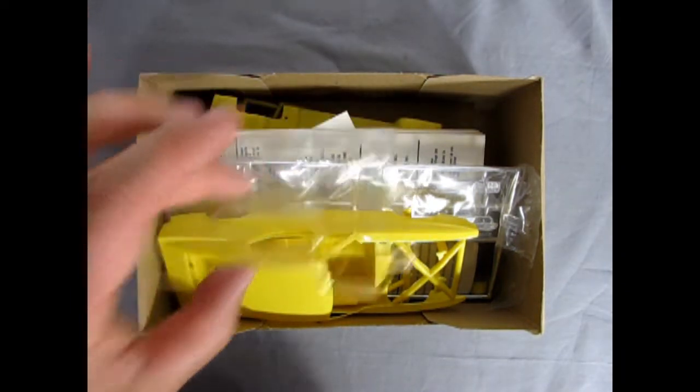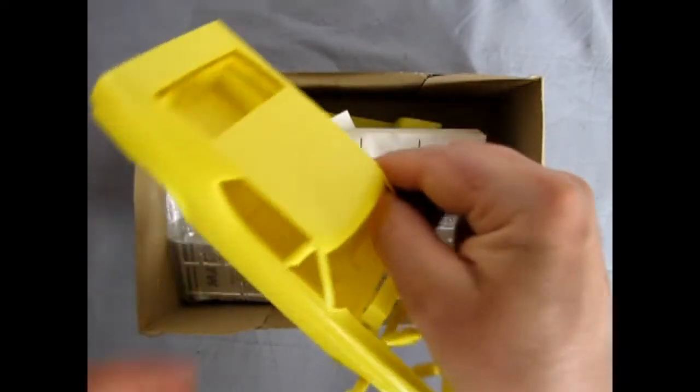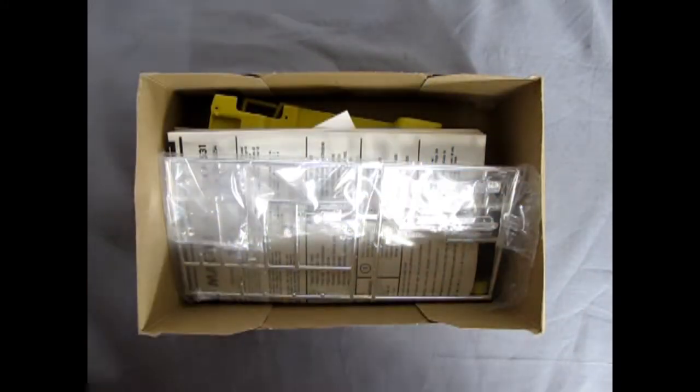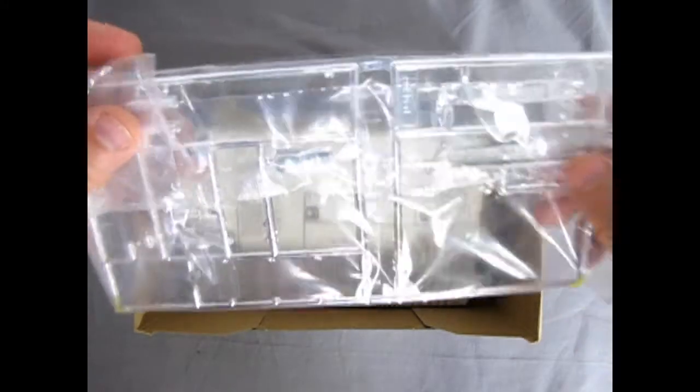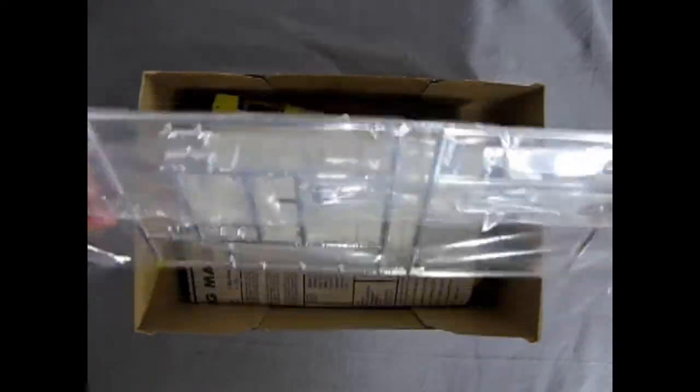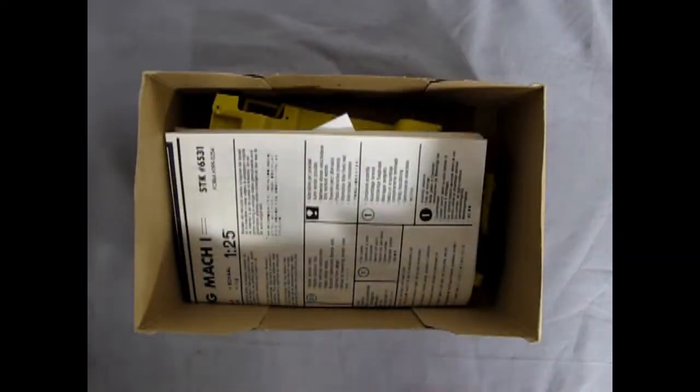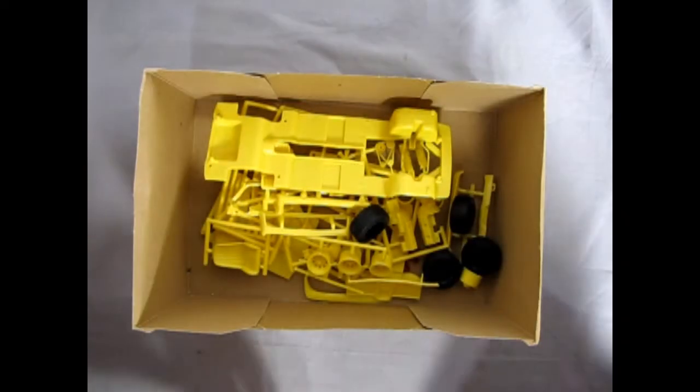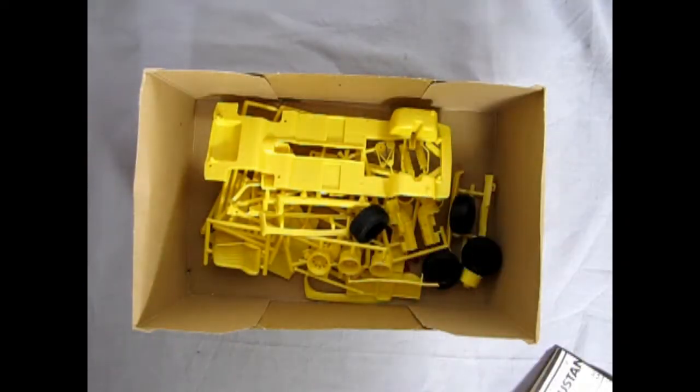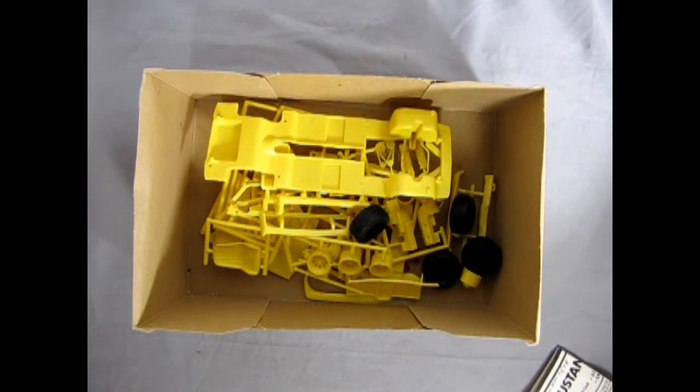Right away we see the glass in here followed by the body with the interior inside. Now this kit is out of my own personal collection and I got it secondhand from another collector. So there are still some things in bags like this chrome and here we have our instruction sheet and then the rest is just sort of in the box there. So let's take a look at these parts closer up.